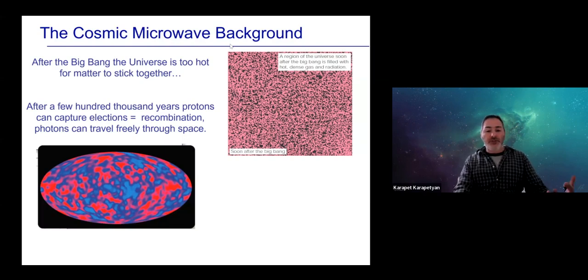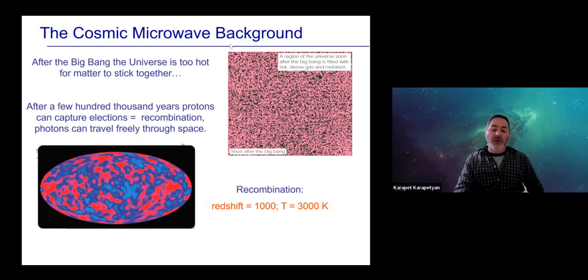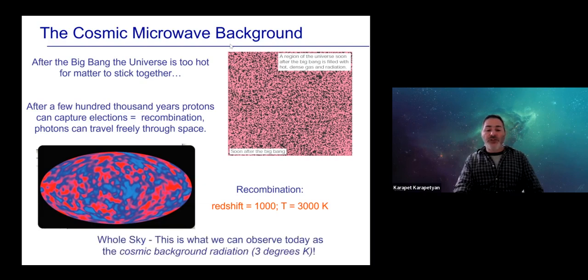So when we get the signature of that, we get this microwave background. That means the radiation that we get is in the microwave range, which means it's redshifted. At recombination, there's a redshift by a factor of 1,000 when the temperature was 3,000 Kelvin. And what we have here is the whole sky mapped. If you take a telescope right now and map the entire sky, you will get the signature of this cosmic microwave background.